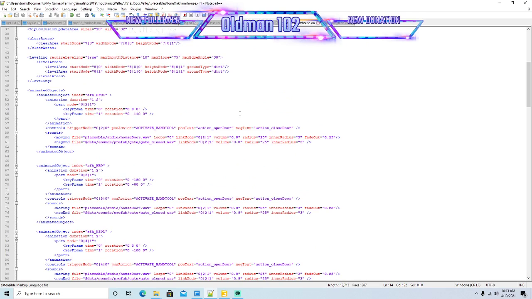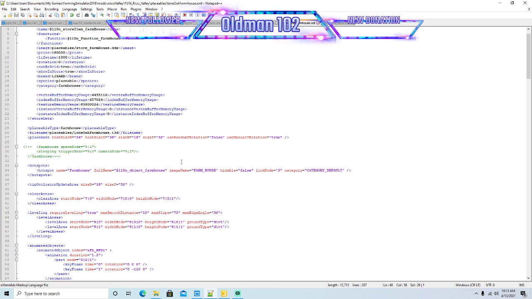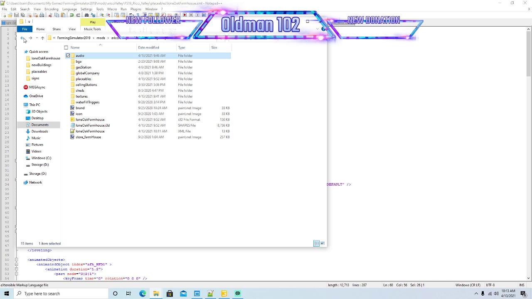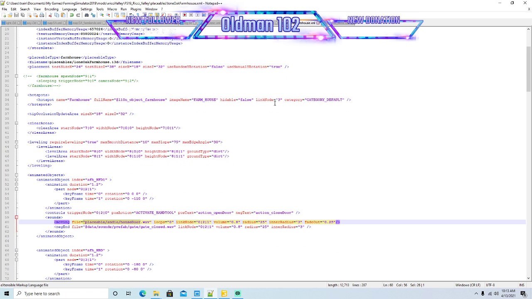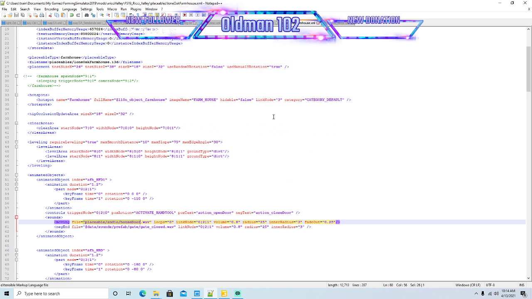What's wrong? Placeables, audio. I don't see anything wrong there. Ritchie Valley, placeables, audio. There's our audio files. Bad Touch, hello. Richard Farm Inc., hello.